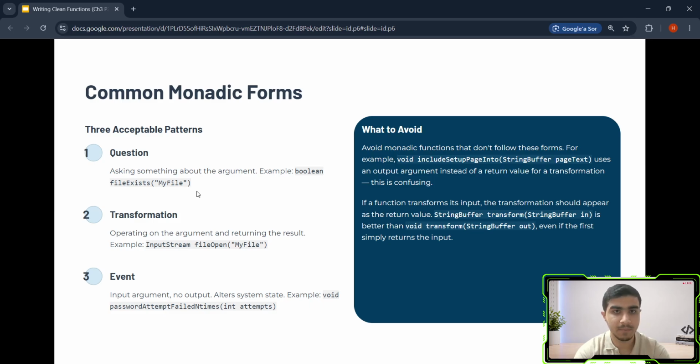There are three acceptable monadic forms: asking a question about the argument, transforming it into something else, or handling an event. Avoid functions that use an output argument instead of a return value for a transformation. If a function transforms an input, the transformation should always appear as the return value.